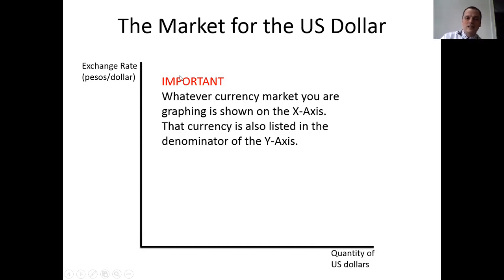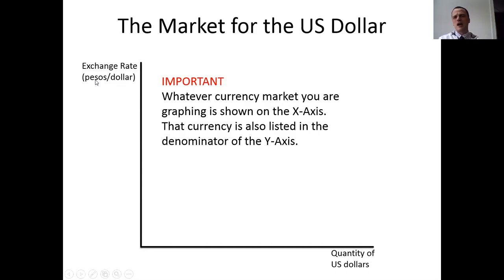And then ideally we would write it up here as well. So you have it here, you have it here. And then when you label the exchange rate, whatever you're doing the market for goes in the denominator. And there's a way to think about this, I'll tell it to you in a second. And whatever you're comparing it against is in the numerator.